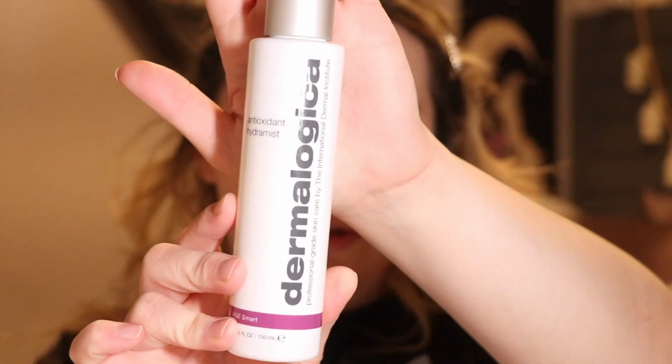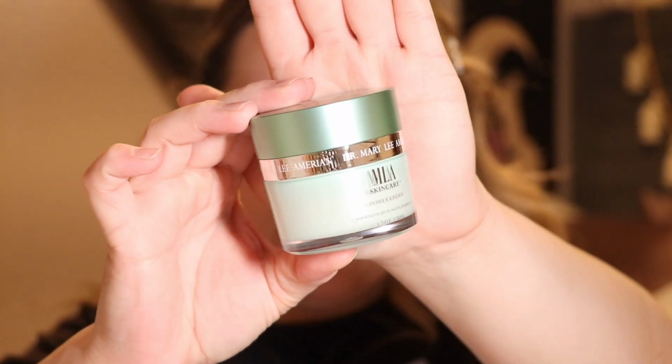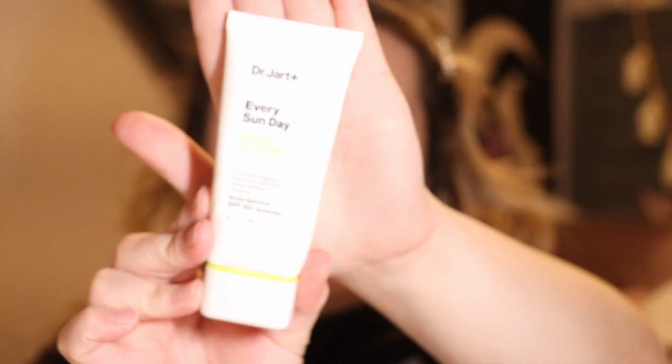So as soon as I wash my face, I do apply a toner. I use the Fenty Beauty toner, and then I use this Dermalogica Antioxidant Hydramist. I have combination skin, but I also feel like my skin is dry at the same time, but oily at the same time, so make it make sense. But then I apply this MLA Skincare Moisturizer, and then I apply my sunscreen, which is this one right here.